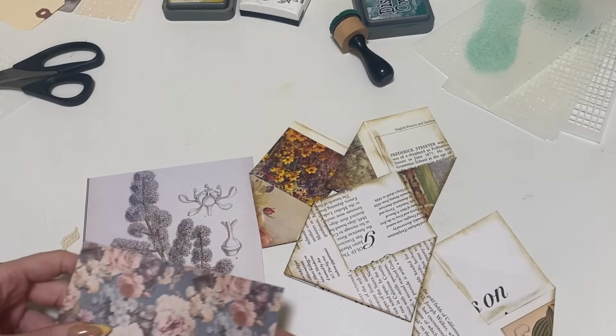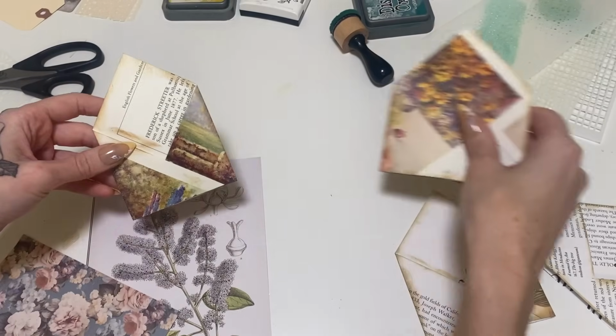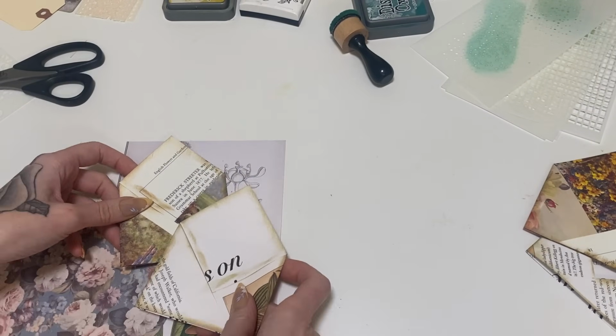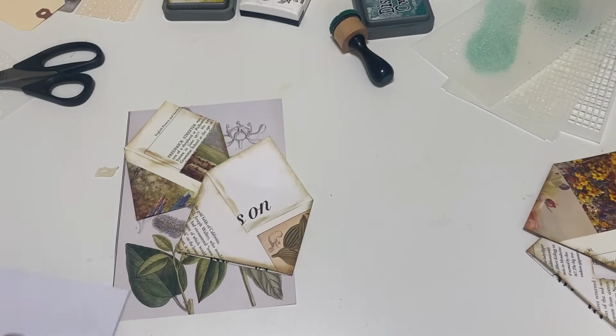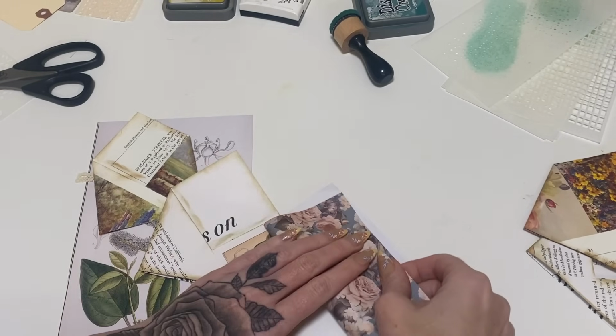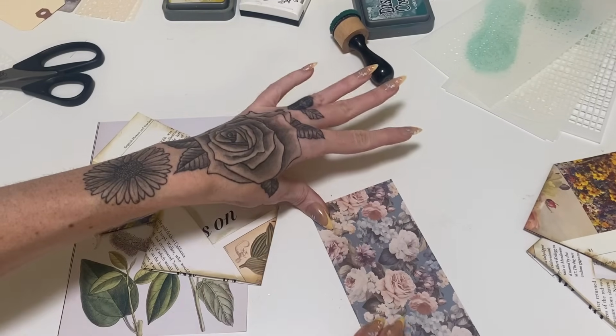I think it might be cute to go ahead and let's just work with 2 of them actually, because that's probably how I would use it in a journal. And I'm going to try to make sure you can actually see what I'm doing. I'm going to take some scrapbook paper here like this. I'm going to fold it into like a little card.